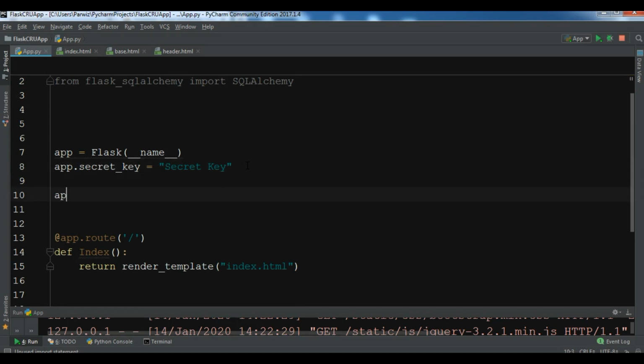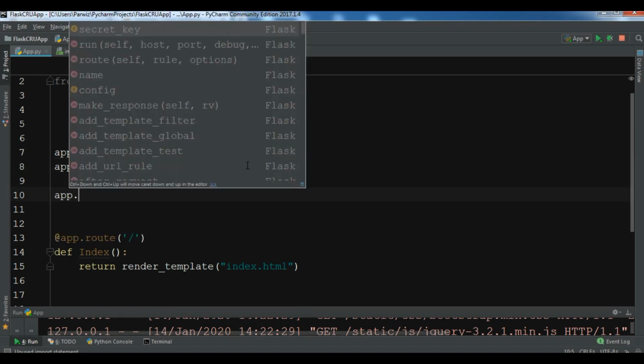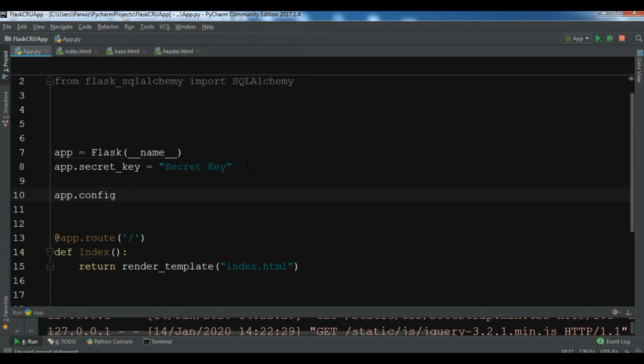So the first thing we need to configure is our database URI. Now when you are working with SQLAlchemy, you need to specify this. So SQLAlchemy underscore database URI. I'm using MySQL database, but you can use SQLite, and also you can use PostgreSQL as you wish.